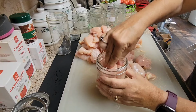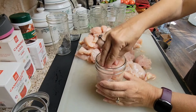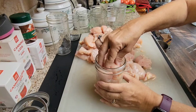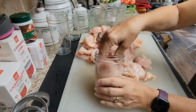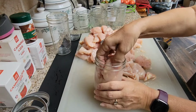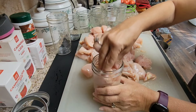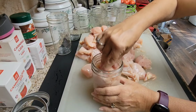Okay, so for chicken, the new rule is no longer an inch of headspace. It's 1.25 inches of headspace. So an inch of headspace is right here at the rim. So we want to get it down just a little bit. So I'm going to have to put some smaller chunks. I might even have to cut this. Just mash it in there. If there's a little bit poking out at the top, it's fine.